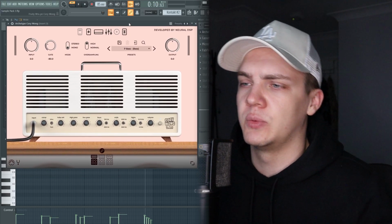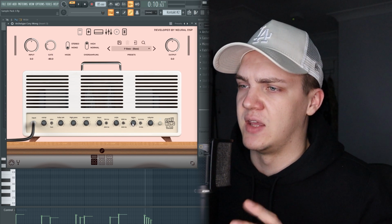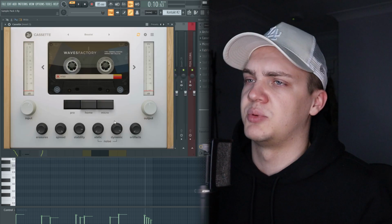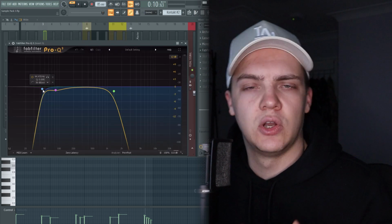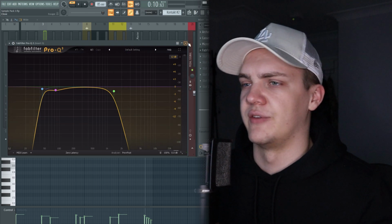So for that, I used this Corey Wong as I always use, and I just took out the highs, so it'd be very low in the highs, and then I took out some lows so it wasn't too overcomplicated in the bass part. Then I put this bassist cassette on it. It just gives it a nice warmth, and then I EQ'd a lot of lows to get rid of that rumble, and a lot of highs so it wasn't cutting through the mix as much.